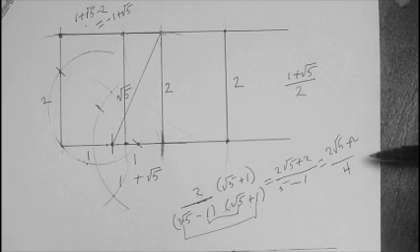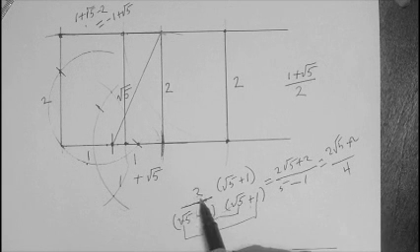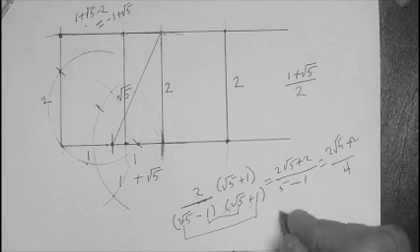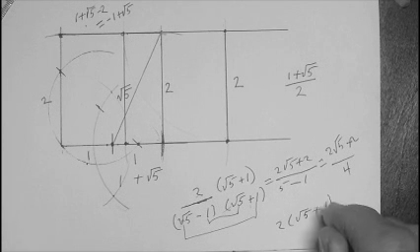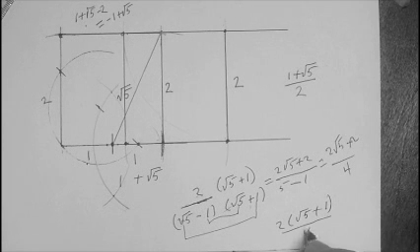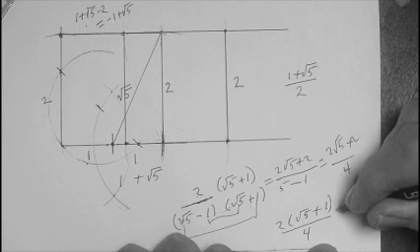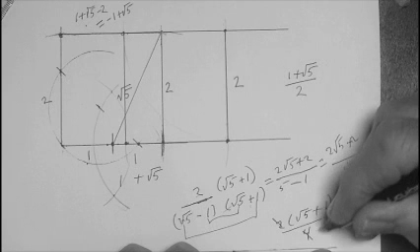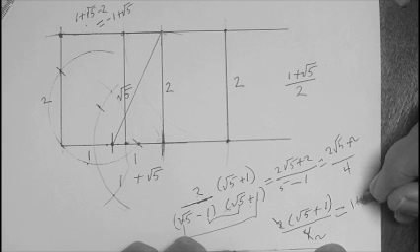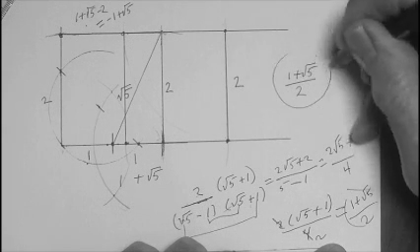At any rate, I can simplify this one. Let me bring it back to where it was before. We'll factor that 2 out of there. And that's 2 times the square root of 5 plus 1 over 4. And as you'll notice, these are both divisible by 2, so I can simplify it one more time. And guess what I end up with? I end up with 1 plus square root of 5 over 2, which is an exact match of what we had before.